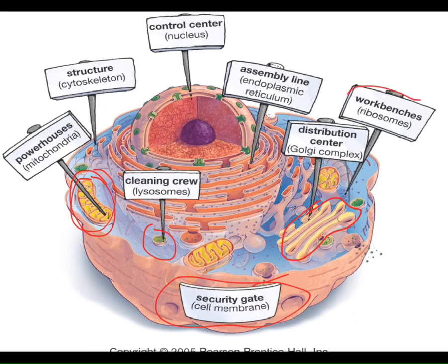You've got the proteins being made on the ribosome. So if this is like a factory where you're making something, the ribosomes and the rough ER would be the workbench and the assembly line for those proteins to be made. And then the control center is the nucleus. And then, of course, the building is made up of some sort of structure, that's the cytoskeleton of the cell. So this is a fine place to look for review.